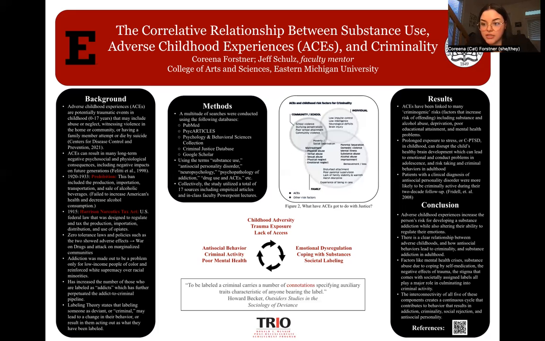As stated by Nickerson, labeling theory states that labeling someone as deviant or criminal may lead to a change in their behavior or result in them acting out as what they have been labeled. These labels isolate individuals with substance use disorders and further push them towards criminality and away from any support programs within the community. Before we dive deeper, let's discuss some groundwork definitions that will come up later on in my presentation.